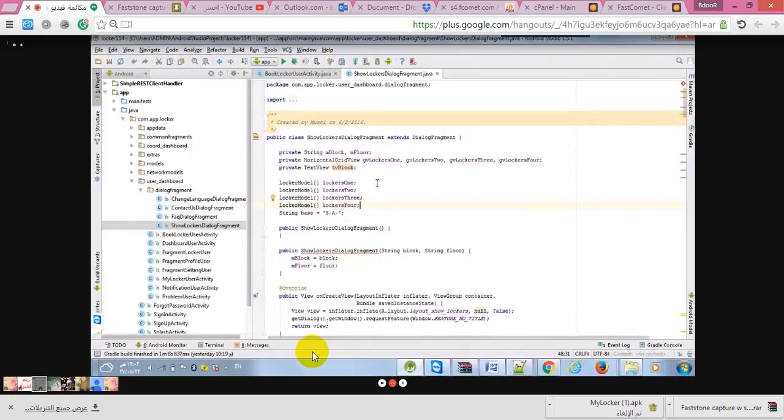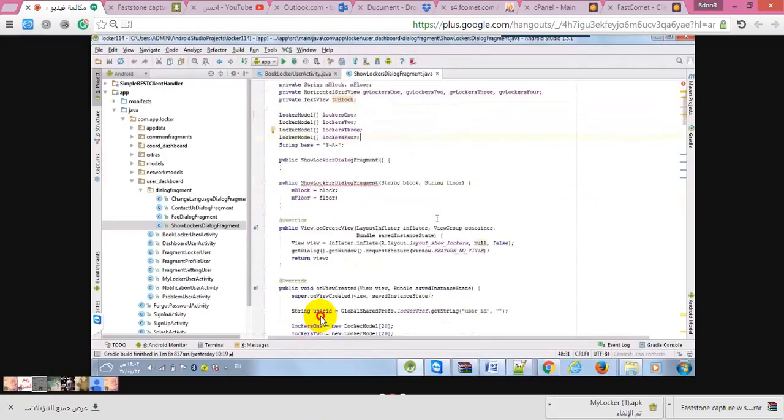Four arrays because of four grid view objects. If there was only one object, then we would have just created one big array. And then this base string object is just for the base letters of that locker number.